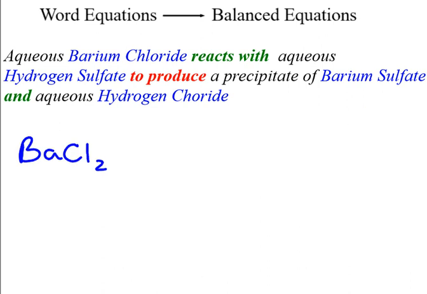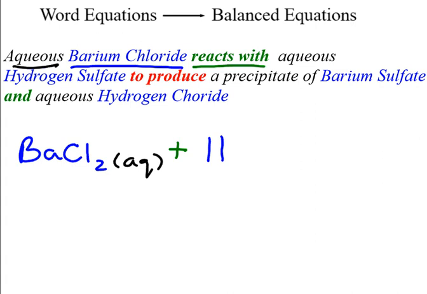Barium chloride, we said, was BaCl2. We're told that in this equation it will be aqueous. That means we have to dissolve it in water in order to make it react. Reacts with is shortened by the symbol plus. It's not the mathematical meaning of the word plus. It just means that we're putting it together with something. It's reacting with aqueous hydrogen sulfate. We figured out the formula for hydrogen sulfate is H2SO4. The AQ means that it will also have to be dissolved in water.